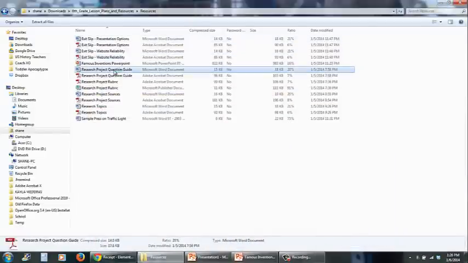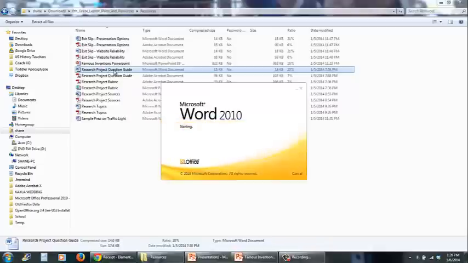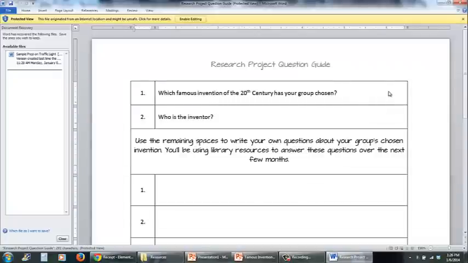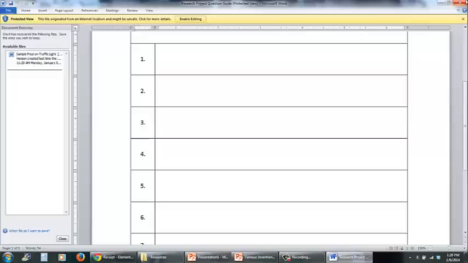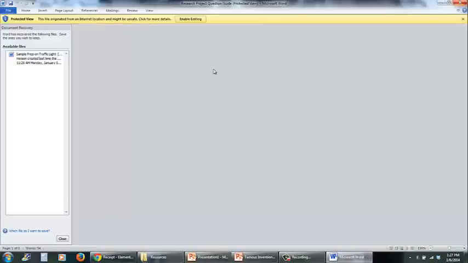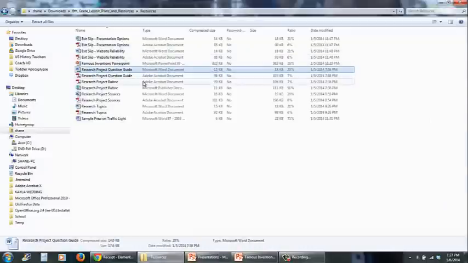Next, there is the Research Project Question Guide. This is for the students to record questions and the answers to those questions as they research. And I've asked a couple of questions at the top, and then I've just left space for them to write their own questions and answers. And so that's a big part of the student-led inquiry. That's a large component of the Common Core standards in the 6th grade. And so that's definitely something that you will want to push them to do and help them out to get those good questions asked about their research unit. And again, that's available in both Microsoft Word and PDF.